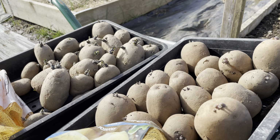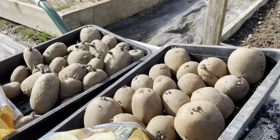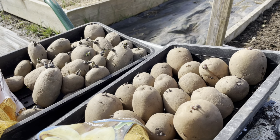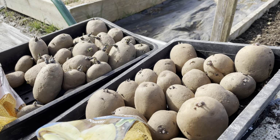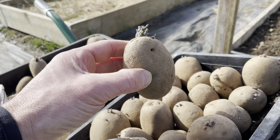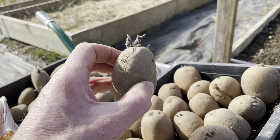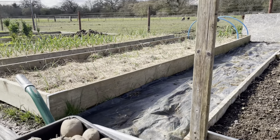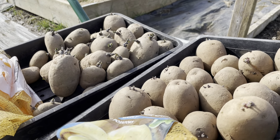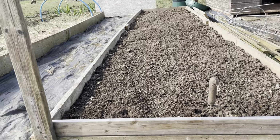So chitting, why do we chit? The first thing to point out is that chitting is, without sounding bad, very much an amateur method. And the reason I say that is because on a commercial scale you can't do it. Farmers cannot allow a potato to start sprouting and then plant it that way up in a furrow or trough as they're working the fields. Can't be done. So all they do is keep their potatoes at 4 degrees in a nice and dry storage environment, and they don't bother planting until the ground they're planting into is 6 degrees.